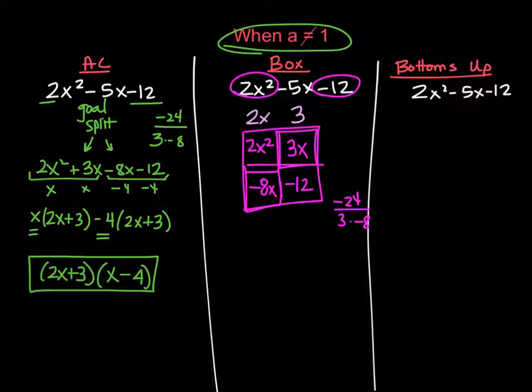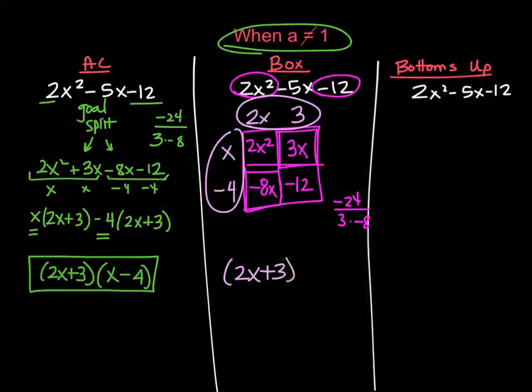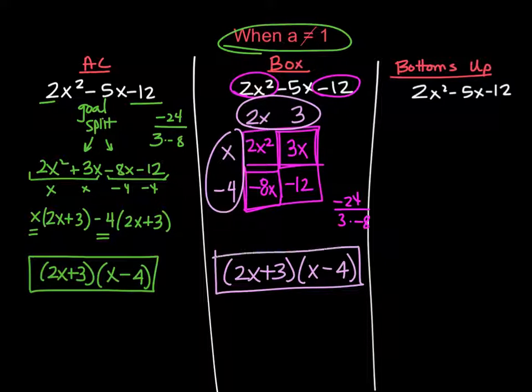Now I'm going to look at rows, so my top row across, I can pull an x out of both of those. And then my bottom row across, since it starts with a negative, I'm going to pull a negative number out, so I can pull out a negative 4. And notice now these become my 2 factors. So again, I'm going to get 2x plus 3 because that's a positive 3 and x minus 4. You should really use this method only if you've ever done box before or if you're following what I'm saying now. So there's box method.